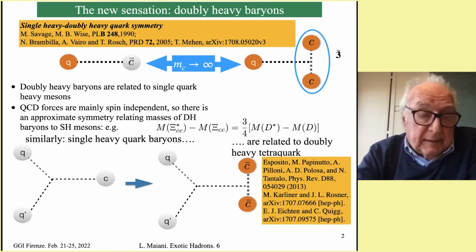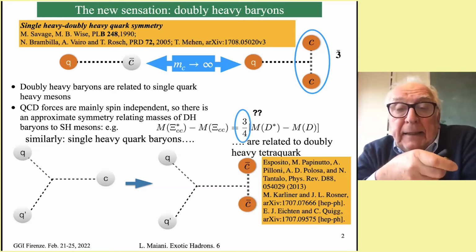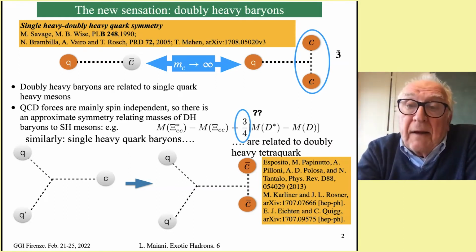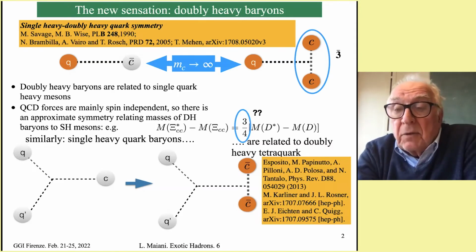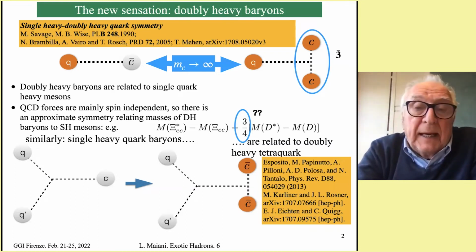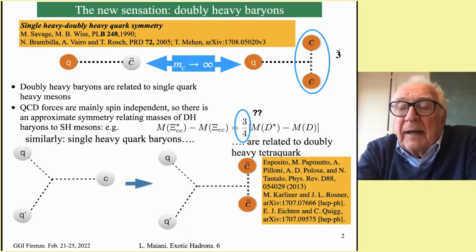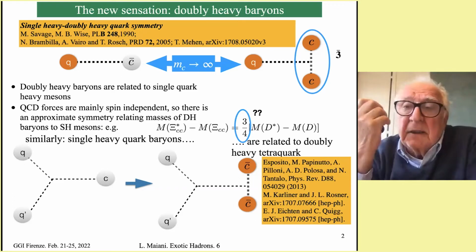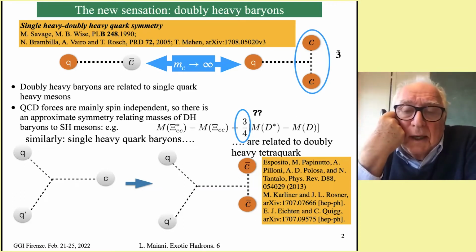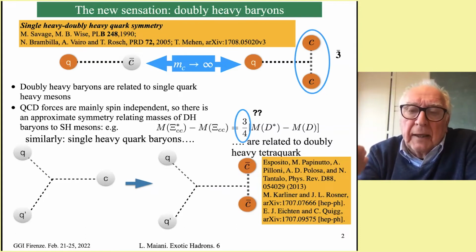And this particular symmetry allows you to find a relation between the difference in mass of the spin 3/2 and the spin 1/2 baryon and the difference in mass of the meson with spin 1 and the meson with spin 0. And there is this factor of 3/4, which is a very interesting exercise for a beginner. And my question is, try to find out this 3/4 from the formulas that were given two lectures ago concerning the spectrum of the constituent quarks, the spectrum of the mesons and the baryons. So I think that Alessandro can eventually comment on that.